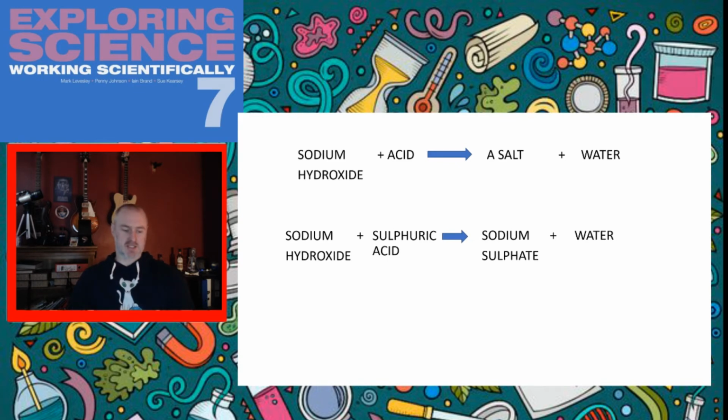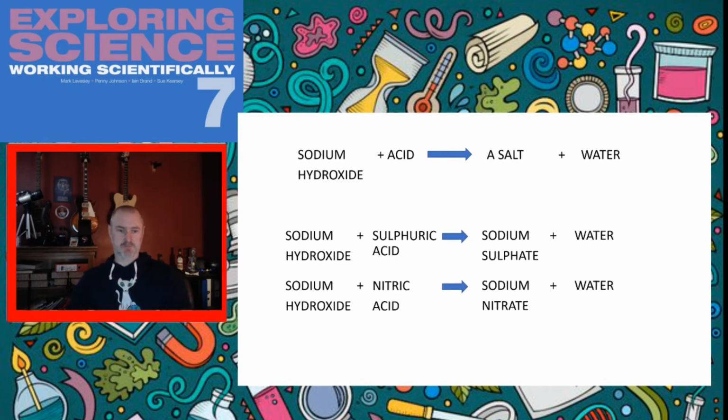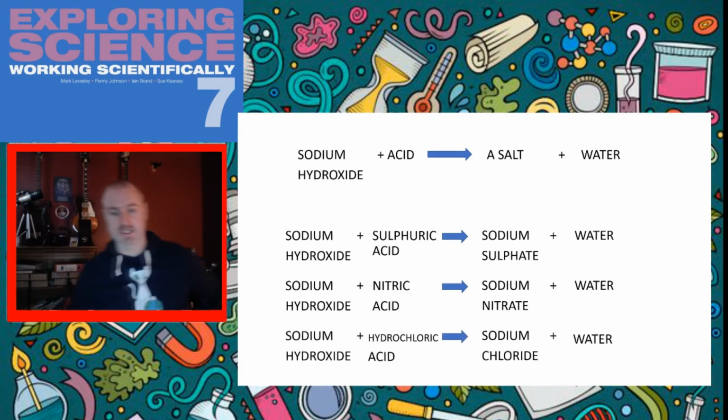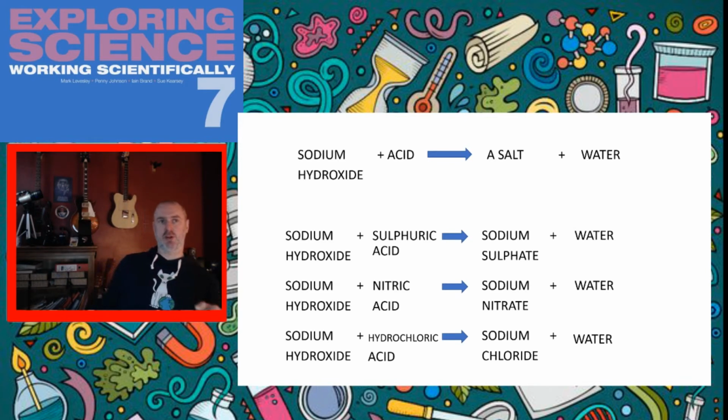But what if I use a different acid? What if I use nitric acid? Well, the first name of the salt is still going to be sodium. That rule doesn't change. But the last name of the salt is going to reflect the acid that's being used, right? So we now get sodium nitrate because we've used nitric acid. And if I use hydrochloric acid, which tends to be the hardest one because people want to say that the salt ends in something beginning with an H because hydrochloric begins with an H, it's actually a chloride we make.